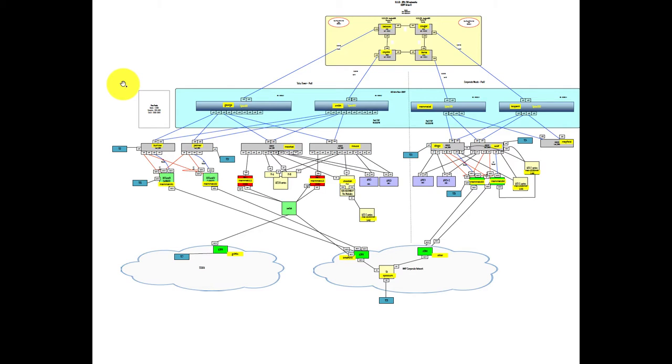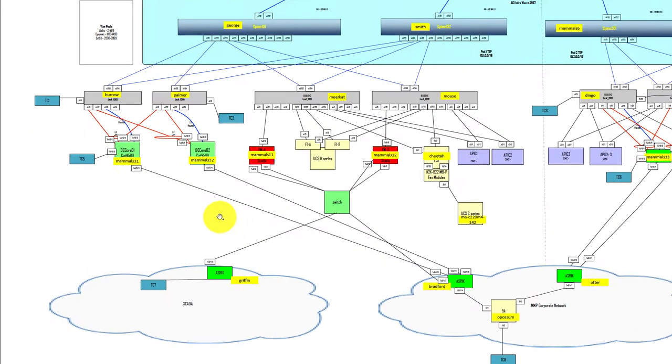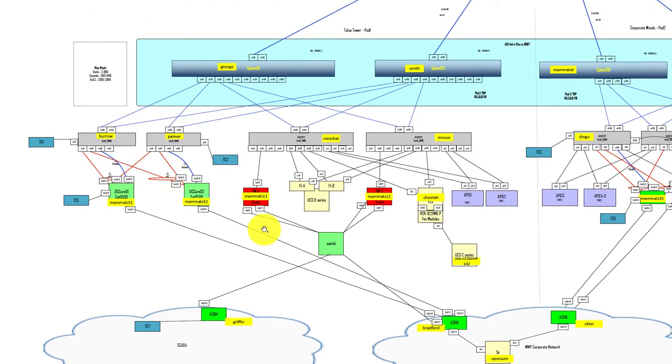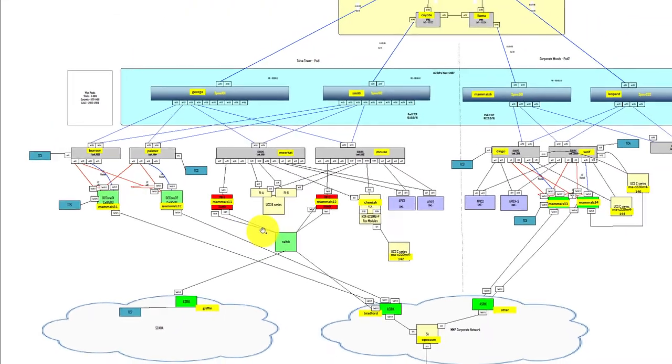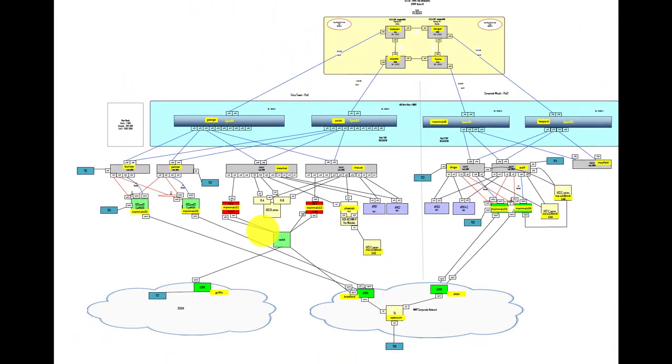My name is Jody. I'm going to take you through the drawing that we'll be looking at and using for the next few videos, for basically all the videos in this series. I wanted to give you a tour, so to speak, of what you'll be looking at. The topology you're looking at here is an ACI multipod topology.